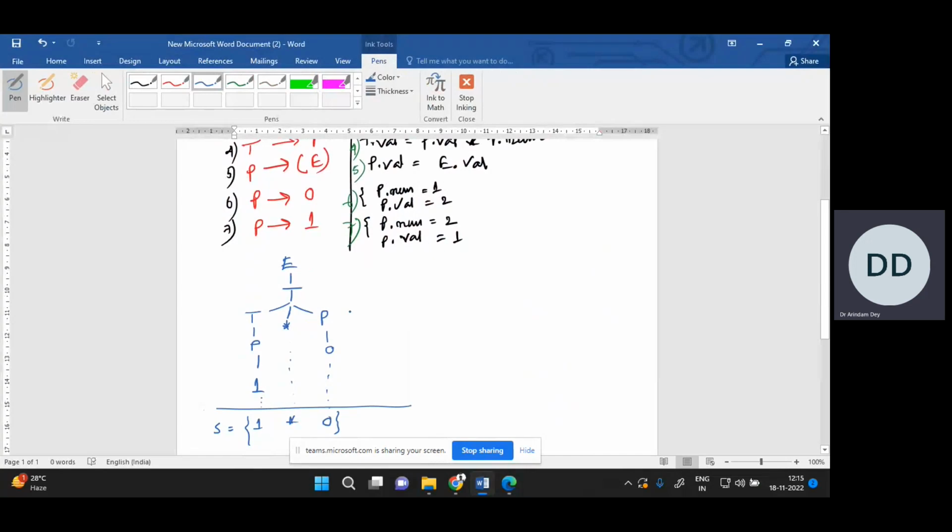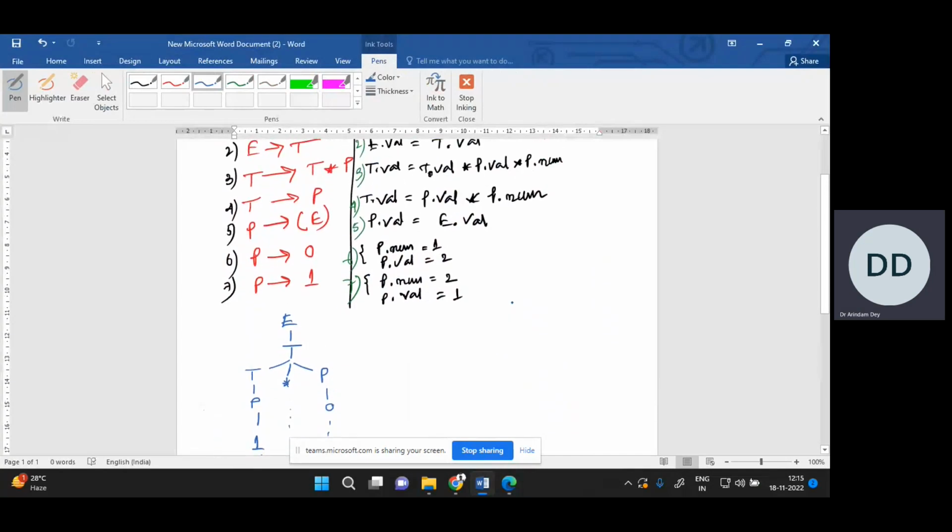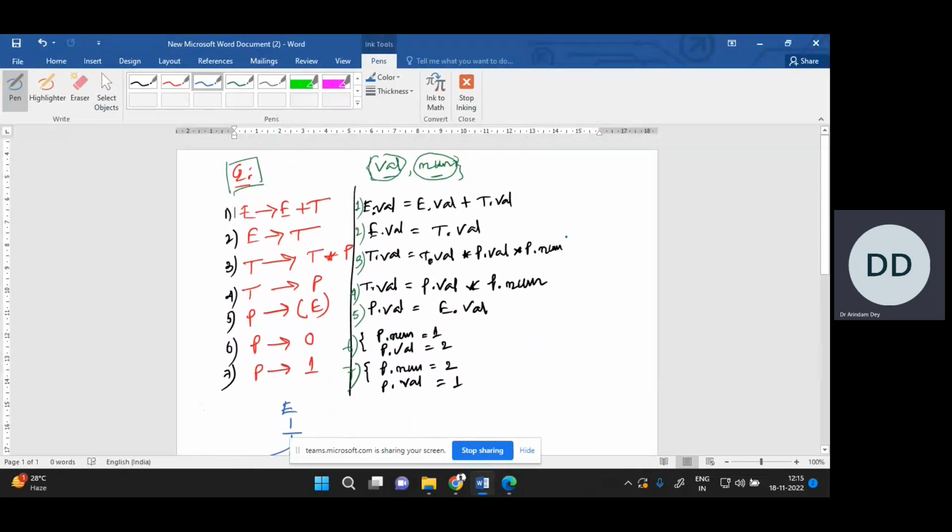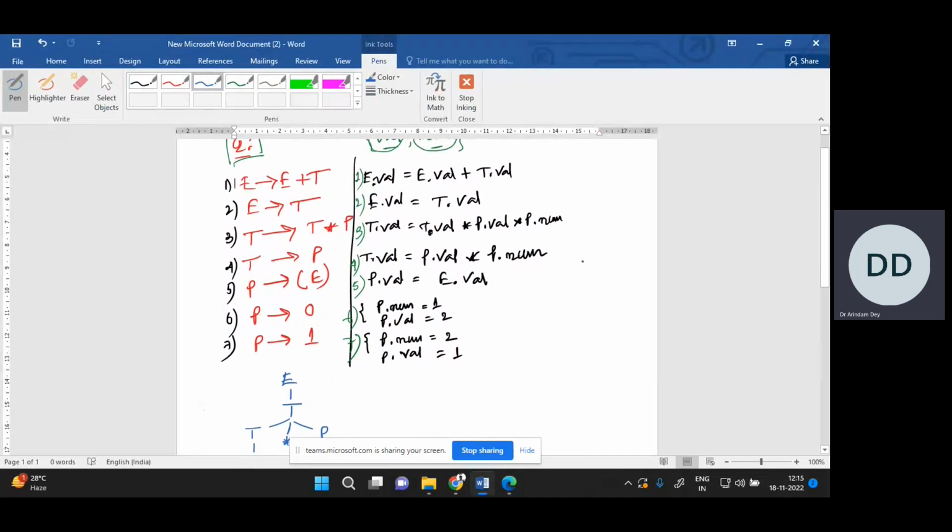Now the tree is being formed here, but what will be the value of the tree? This tree has two parameters. One is called num parameter, another is called val parameter. So for both the parameters, I need to evaluate the tree. Now you see an interesting phenomenon. It will be good if I can draw the tree on the right side, because you can see simultaneously here.